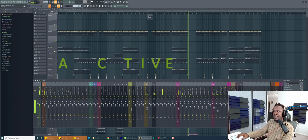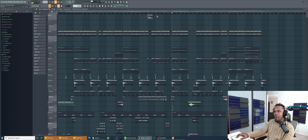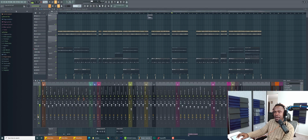So you can see the difference is very, very prominent, right? When I turn off and turn on the plugins, the difference is so clear. And that's what I really want you to get from this, that the peak is not changing much. Look at the dB. Just compare the dB with and without. Just watch this. This is without it. Now watch the peak of the meter.